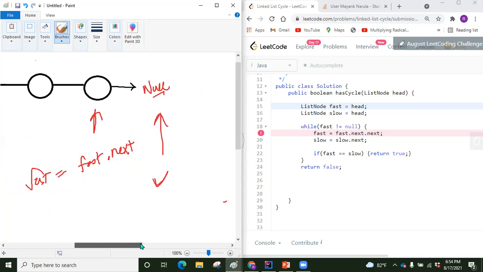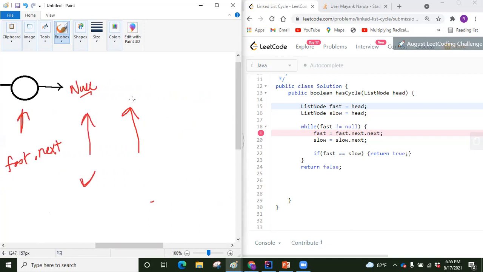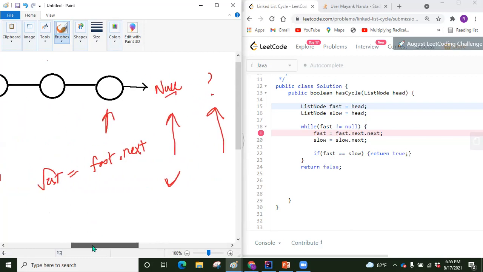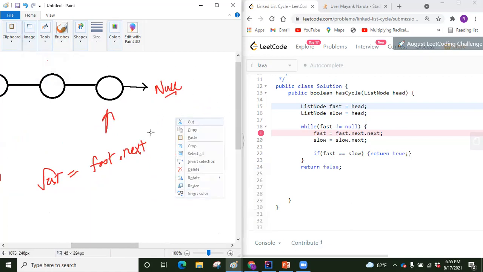But then to say fast.next.next, I mean, what would this area be? So that's really the idea here, that when we're at the last node, we're essentially saying fast.next.next, and that throws the null pointer exception.